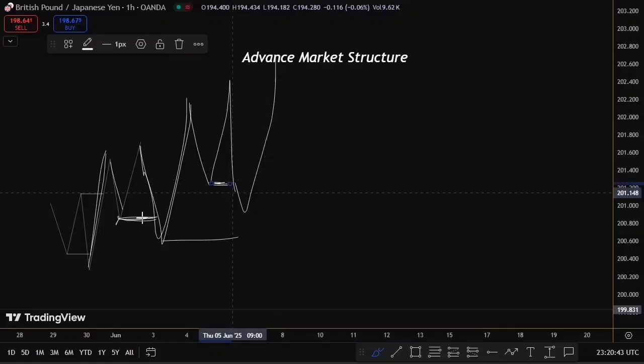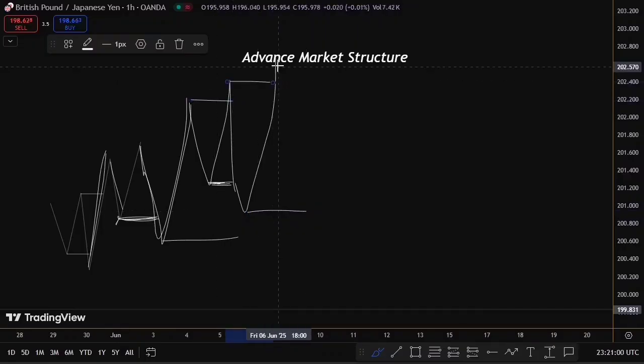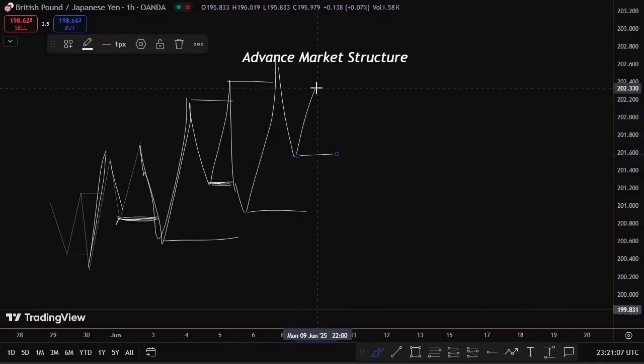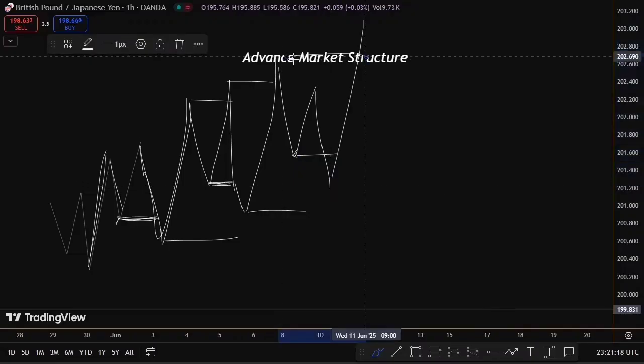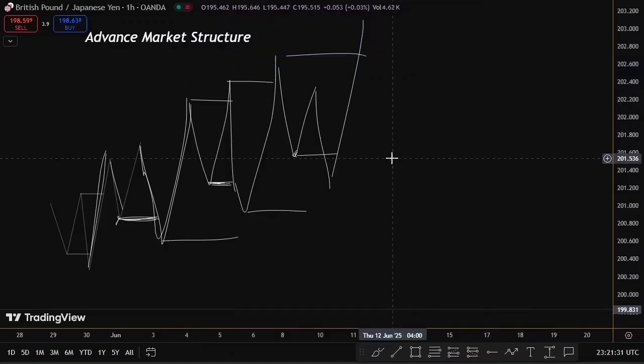So for an uptrending market, we expect after a sweep of all these lows, now what do we expect? We expect this low now to be protected because it is breaking structure to the upside. So what do we expect now? For price to create structural liquidity, and when it comes back, we expect this low to be taken, and we look for our entry below there, targeting the recent high in the market. So this right here is the advanced market structure.